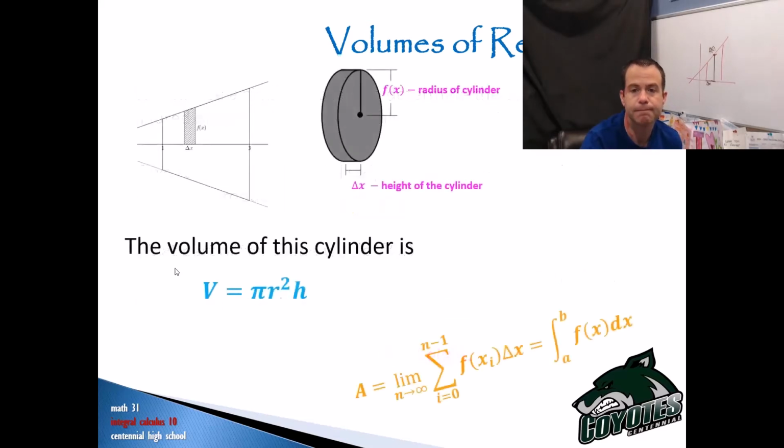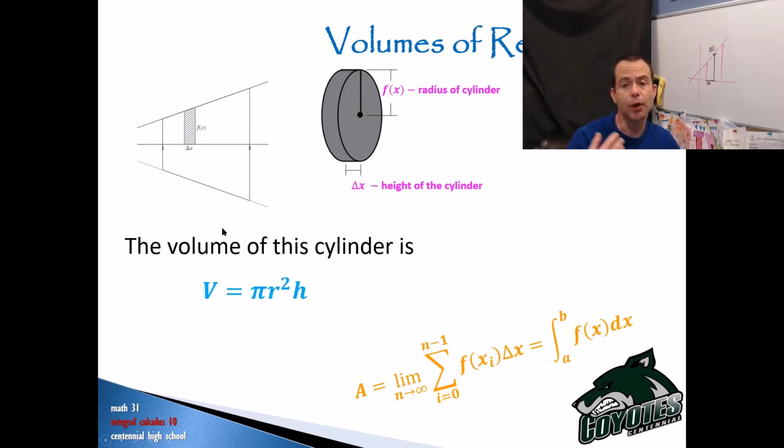Okay. So here's a better picture. I was just trying to get you to see it in your own head before I showed you. But essentially, if I take that strip out and I spin that strip around, I'm going to create this cylinder where the height of the cylinder is the increment of x and the radius of the cylinder is f of x. Okay, so now we're just going to build a formula.